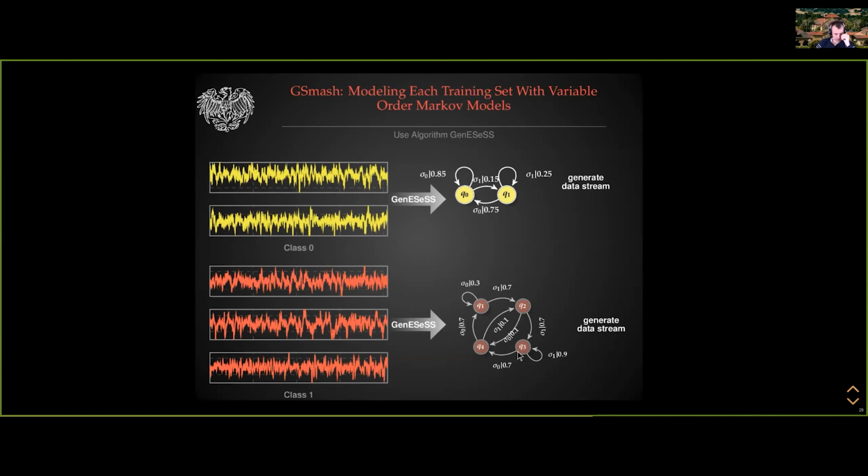Now, you don't have to stop there. You can generate more features by first doing a clustering in each class and generating a bunch of models here, not just one model. So then you have a larger number of features. But the number of features you generate and the complexity of that is not entirely up to your control. It's driven by the complexity and the dynamics of the underlying processes. If it's like a random walk with an IID random walk, then no matter how hard you try, you'll get one model.